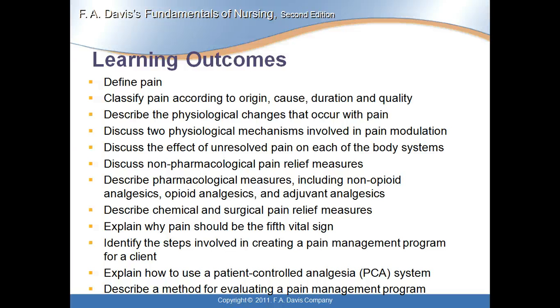You should be able to describe chemical and surgical pain relief measures, explain why pain should be the fifth vital sign, identify the steps involved in creating a pain management program for a client, explain how to use a patient-controlled analgesic system, which is also known as a pain pump or PCA pump, and you should be able to describe a method for evaluating a pain management program.